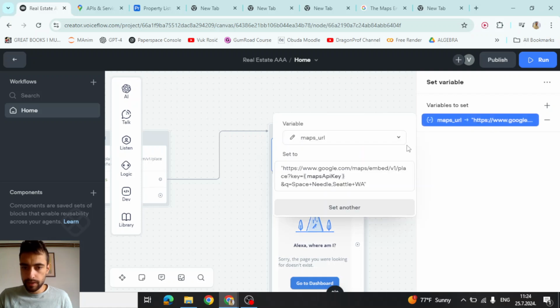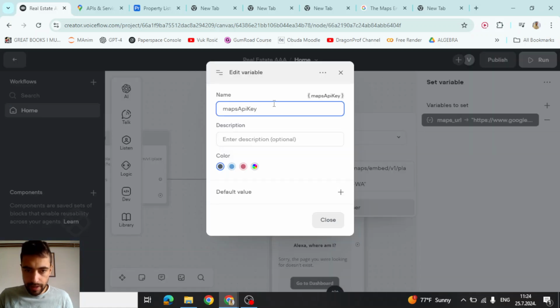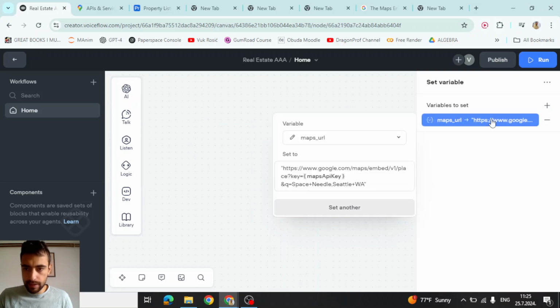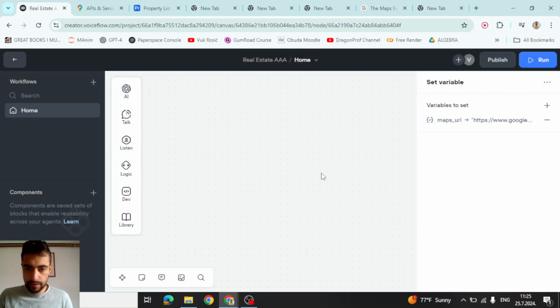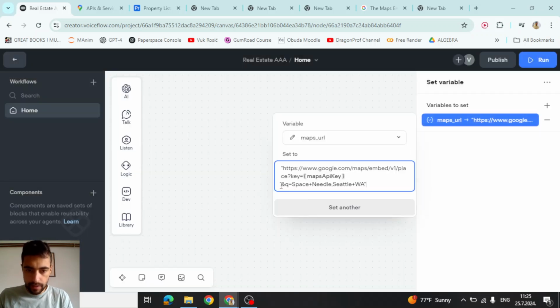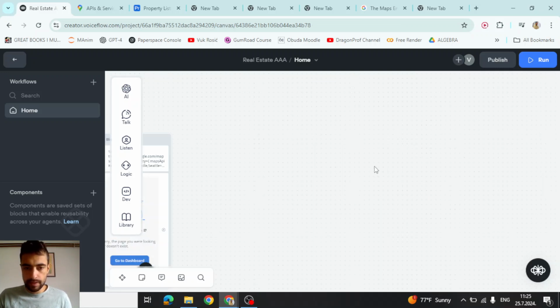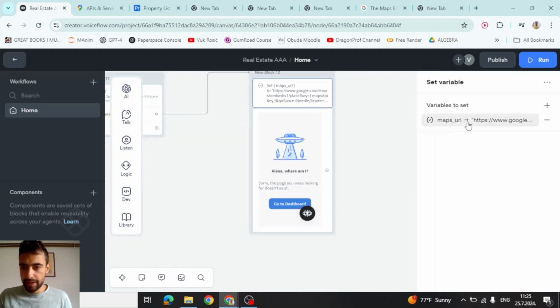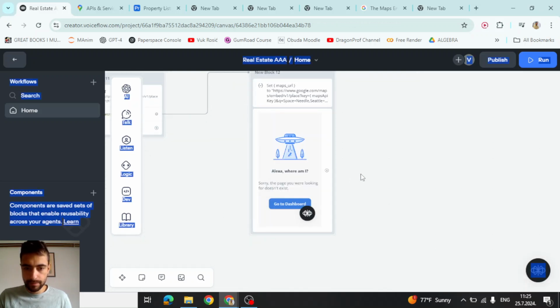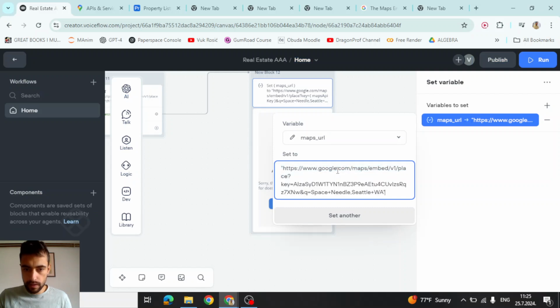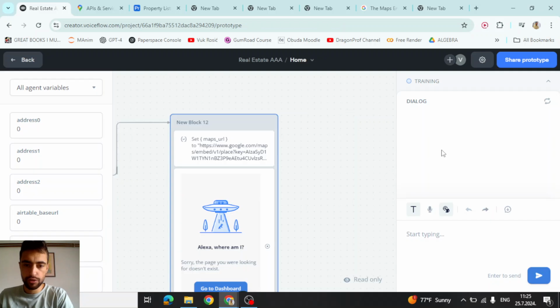So in the URL, I'm gonna go here and delete this, and I'm gonna place this API key manually like this. Let me copy this. Let me see if it changed. I think it didn't, so we need to do it again. Now it changed. Okay, let me try again.